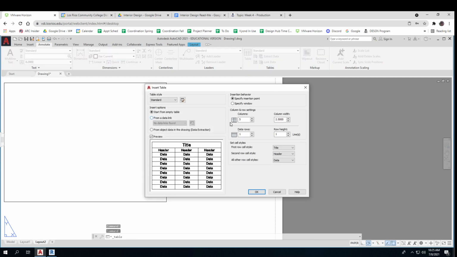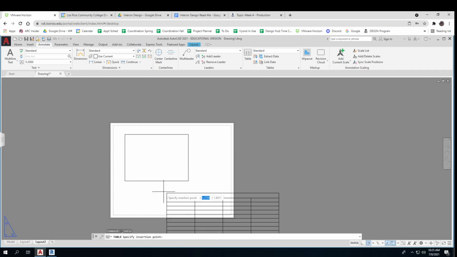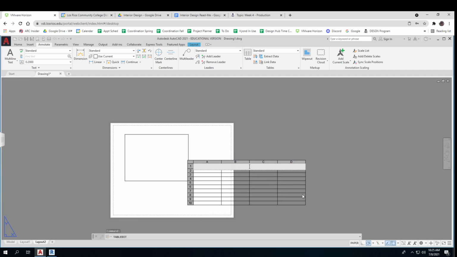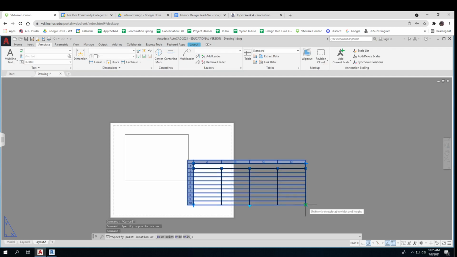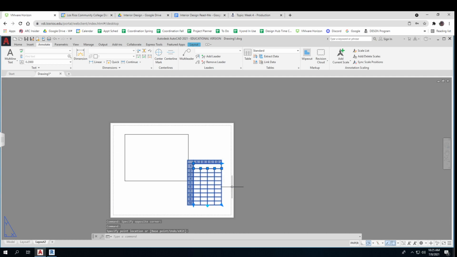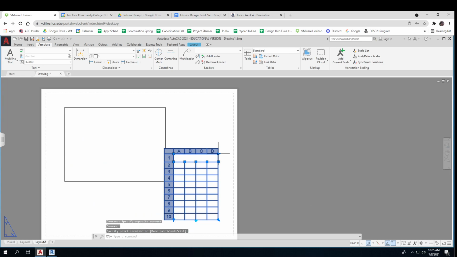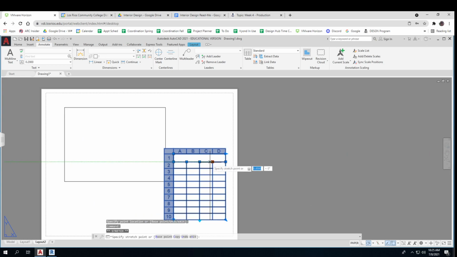Table command. Tell me how many columns you want. Let's see. I want the block name, a description, and how many, and the cost. I want 4 columns. And how many blocks, how many am I going to have? 8. Something like that. There you go. You've got it. And then if you click on it, you can make it bigger and smaller and all sorts of stuff. You can do all sorts of things with it.